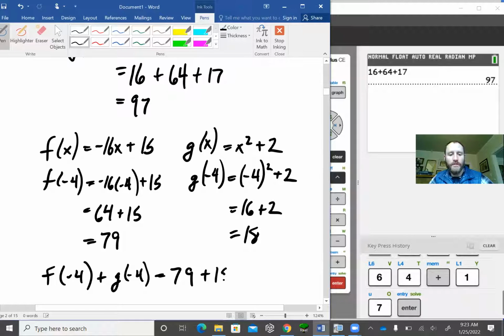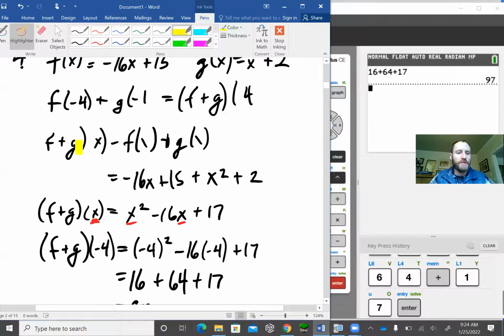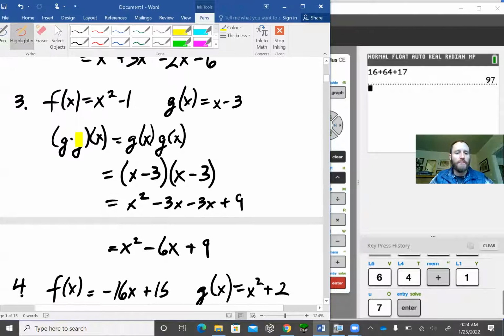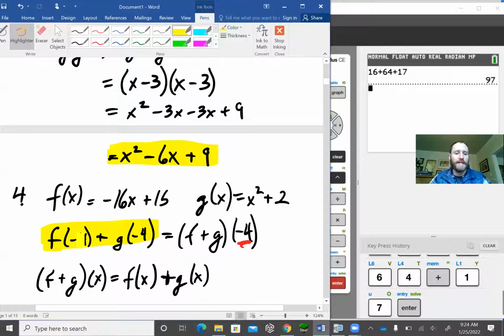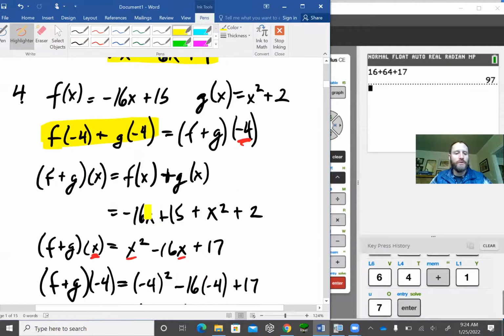So, you know, I think you can do all the problems where you're finding not an f of x or like f plus g of x, but you're finding f plus g of a value, right? Now, let me go back. Guess what I'm saying is, like on this problem, number 3, I can't do that other way on number 3 because it's actually asking me, what's this new formula? Okay, now on the ones where it's not asking me for a new formula, it's asking me for f of -4 plus g of -4. That's when you can do it either way.